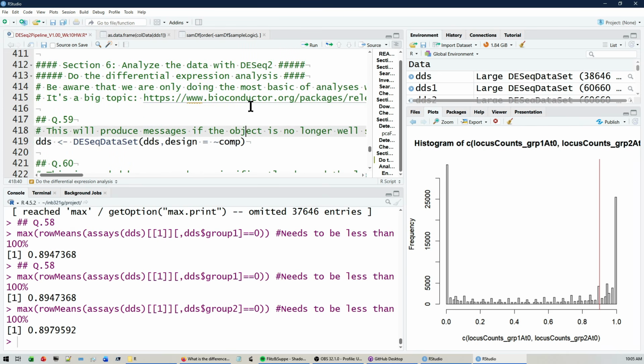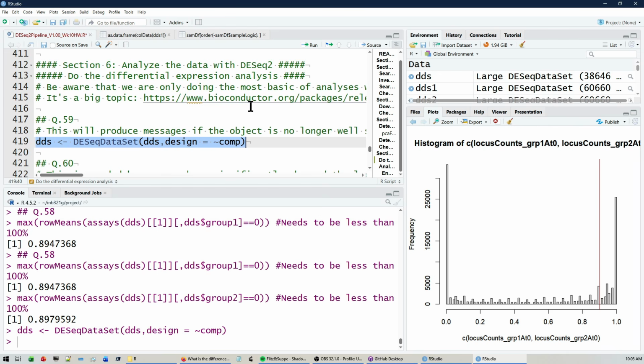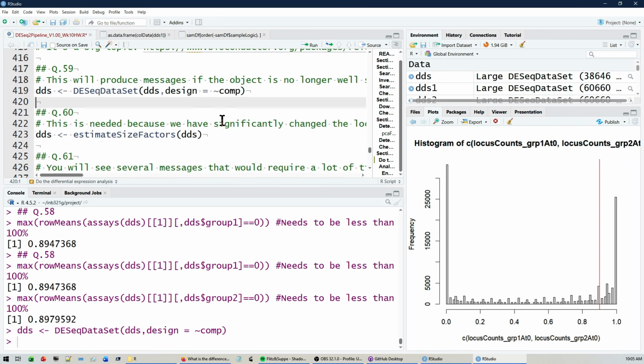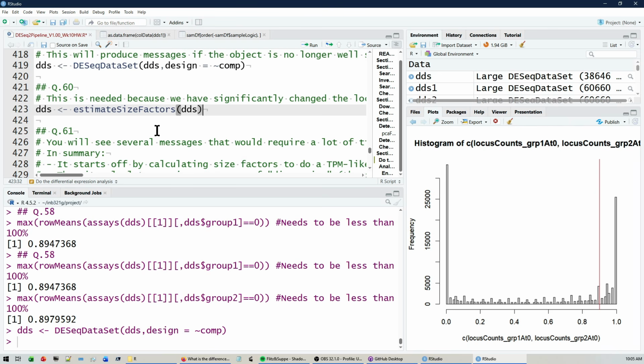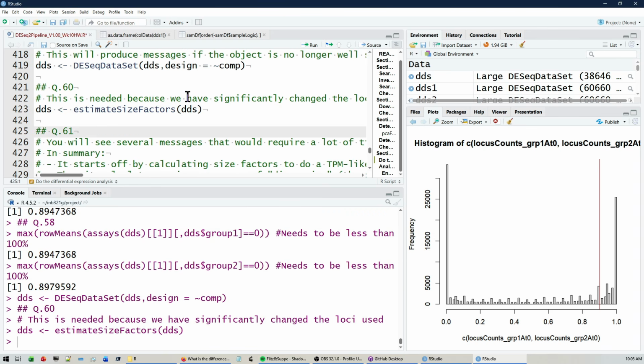But the first thing I'm doing is just to make sure that the object is still going to be interpretable and there's no issues. It's more of just a safety check to make sure you didn't skip around too much, to be honest. Finally, as we removed things, some of those normalization processes should and need to be updated. If I didn't include this, then it wouldn't necessarily update after having removed those loci, and it would have been including those loci that probably didn't belong in there anymore. And so we're going to redo those size factors.